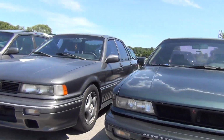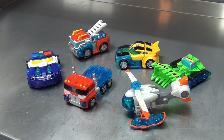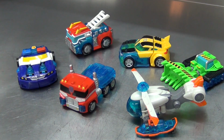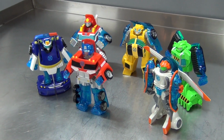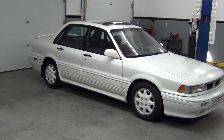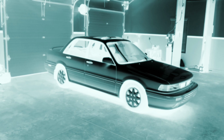So that was a few months ago. What's been going on since? Well, after seeing how much fun my son has with his Transformer toys, I thought it would be cool if I could do the same with Project Street Sleeper. What if I could choose Sleeper mode, or in about an hour or so, swap out some parts and transform the car into non-sleeper mode? Sounds like fun to me. Let's get to work.